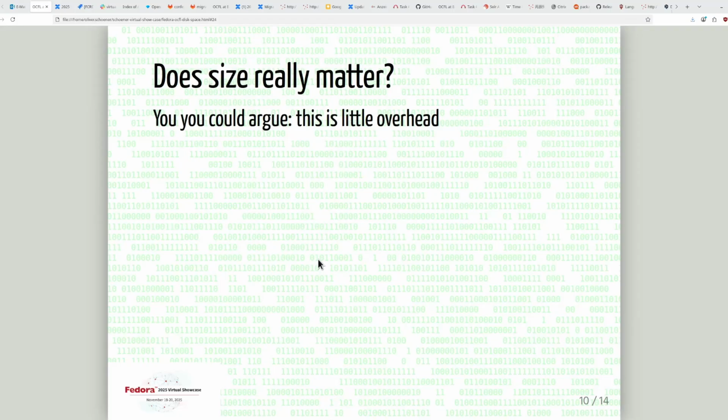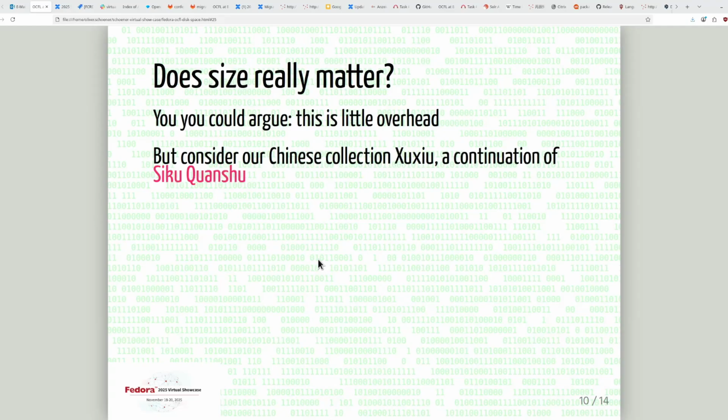You might be storing some very big master TIFF files with 300 or more megabytes of size. And when you have that little overhead for one object, it won't hurt you. I would say, yeah, that might be true, but I have a counterexample. And this is the Chinese collection Schöner.